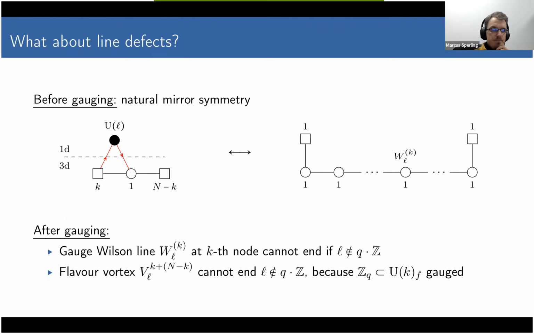Right. So what happened with the lines, just to wrap it up? On the mirror side, we again had these Wilson lines. If we gauge, this one has only charge Q hypers connecting. So we see that after gauging, the lines which have mismatching charge cannot end. The same is sort of true for this defect here, because again you can think of an overall U1 being embedded here, and then you gauge inside that U1. Then you see again that there's a corresponding mismatch if you gauge the ZQ inside this box.